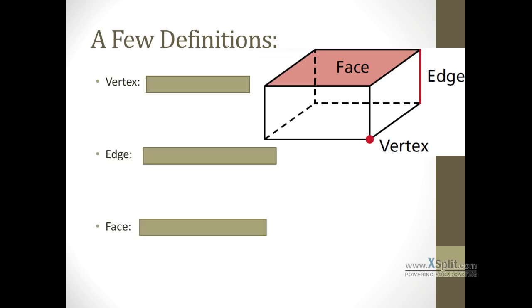Three-dimensional shapes are going to be made up of several things: vertices, edges, and faces. A vertex is going to be a location where several edges meet. If you look at this diagram here, think of a vertex as a point. It's a single point in space. It's where several edges, several sides might meet one another. A vertex is zero-dimensional. It does not have any dimension. It doesn't take up any width, depth, or height. So we say that it doesn't take up any space at all.